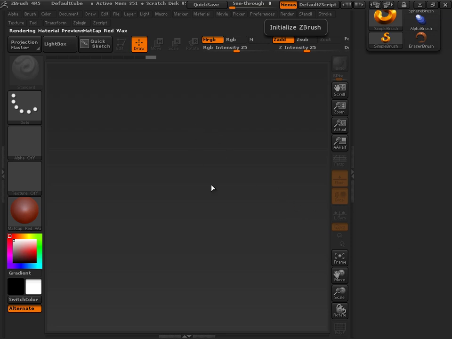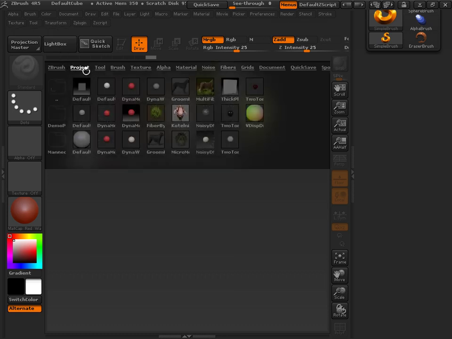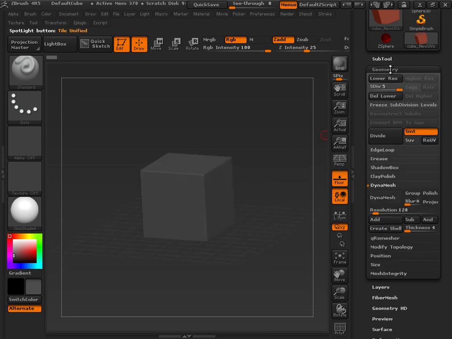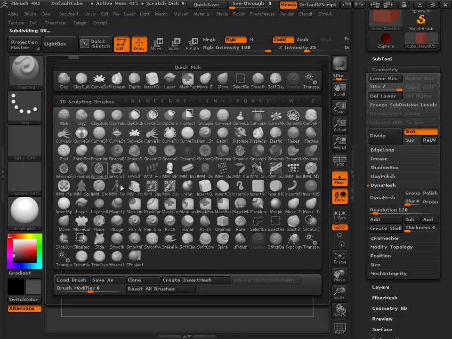Project all. So we have a mesh. Under project, default cube, take off perspective, go to geometry, divide it a little bit, and then go in here and make some changes to it.